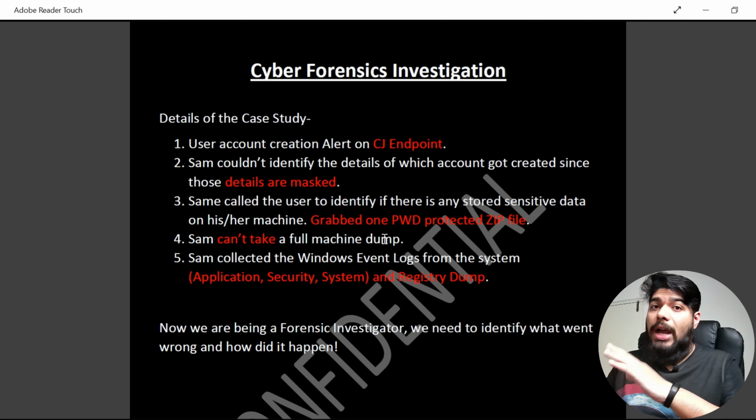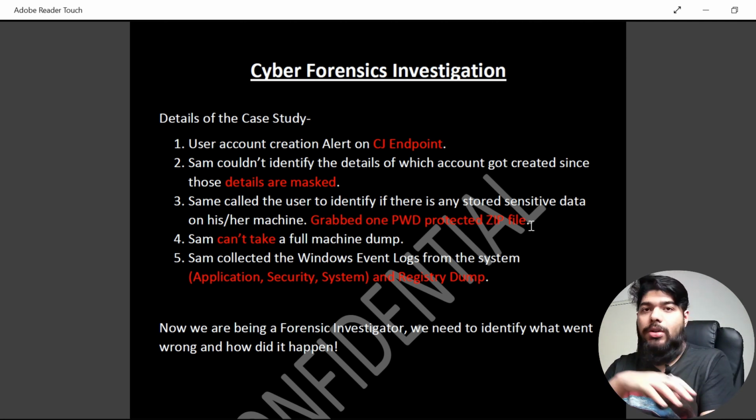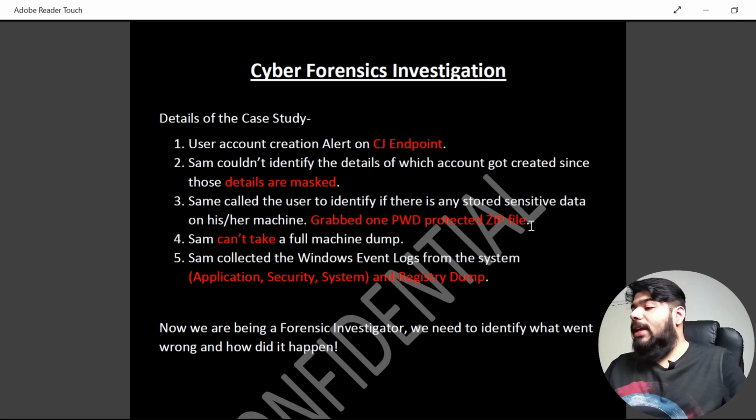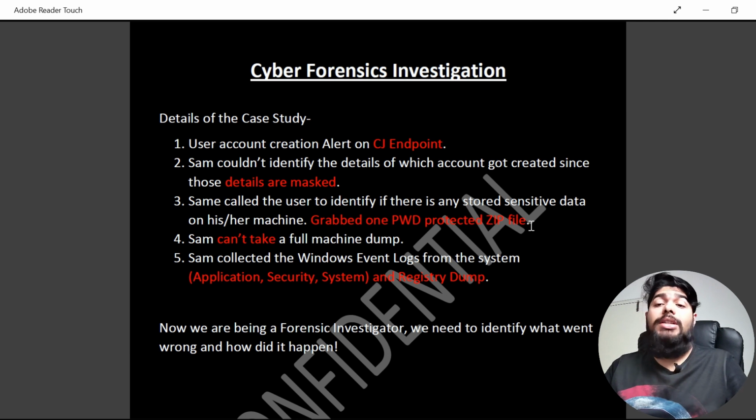Sam called the user to find out whether any sensitive data, like a stored password, was present on the machine, or whether the user was aware of any such activity.